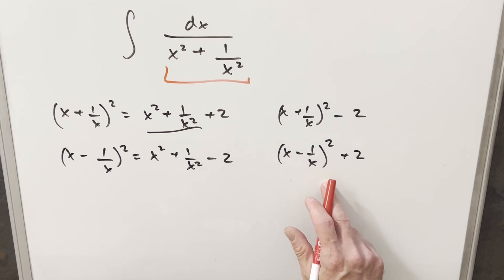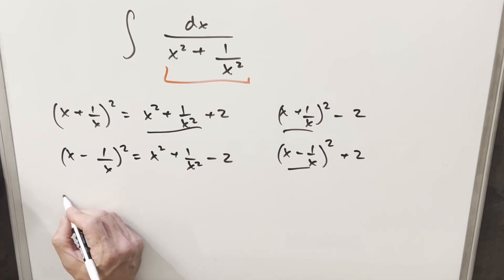The reason I'm trying to do this is if we can get it into this form, then we can use our arctan or other common formulas for integrals. But if we do this, we're going to need a u substitution for each of these values. So let's see what happens when I do that.